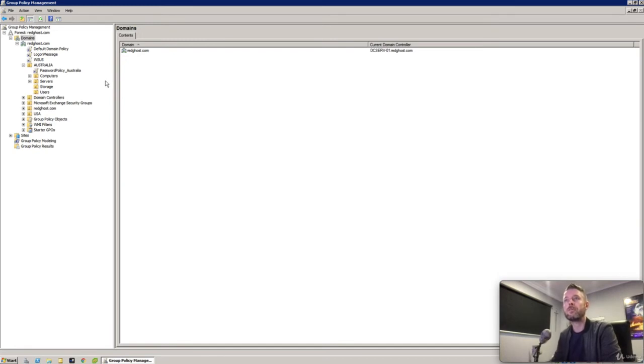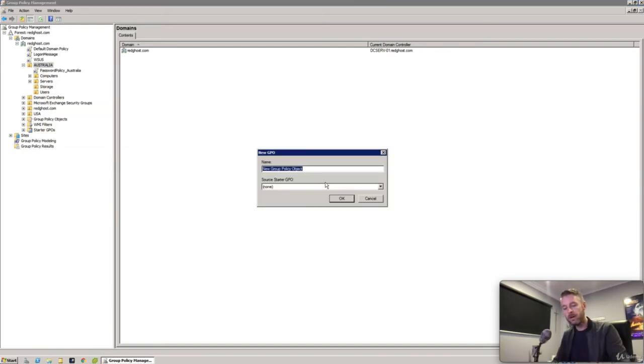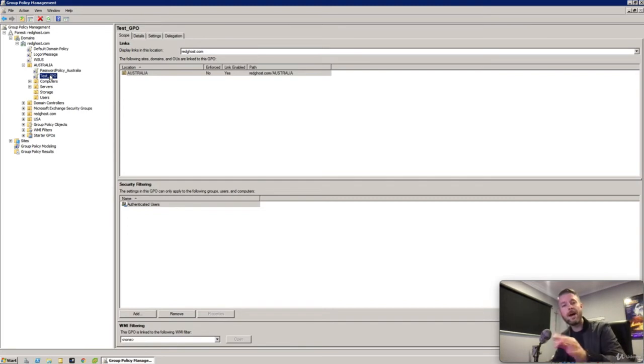So for example, I want to create a new group policy here for my Australia OU. Again, we're going to go into a lot more detail specifically around this. This is just an introduction, and then we're going to go specifically around how to create specific GPOs in the coming videos. But you would right click on Australia right here and say, create a GPO in this domain. We can click on that. We give it a name. We're going to call it test GPO. Say OK. And there it is. That GPO is now created, but it doesn't do anything. It's just a GPO that's just been created. It's essentially just a container, but there are no actions being performed by this GPO just yet.